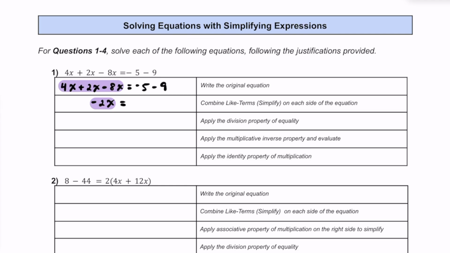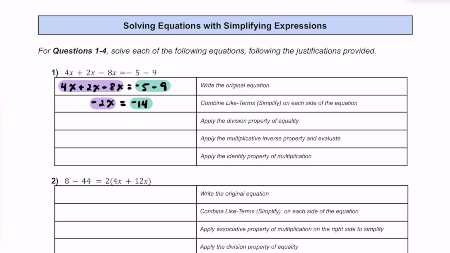What about the expression on the right side? I'm going to use this green color. For the right side of the expression, we have this subtraction of two constant terms. Negative 5 minus 9 is going to be negative 14. So I'm going to write that, and that's going to be the simplified version of the right side of the equation, or that right expression.